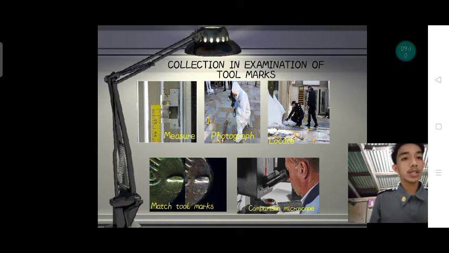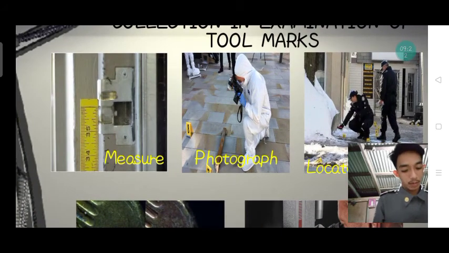Collection and examination of tool marks. So, sa pag-conduct ng different phases naman, unang gagawin natin is yung tool is dapat natin ma-observe, measured, and described. Sa second is yung photograph perpendicular to the tool mark is taken. And dito nagpo-provide siya ng permanent record of the class and some individual characteristic of the tool mark.